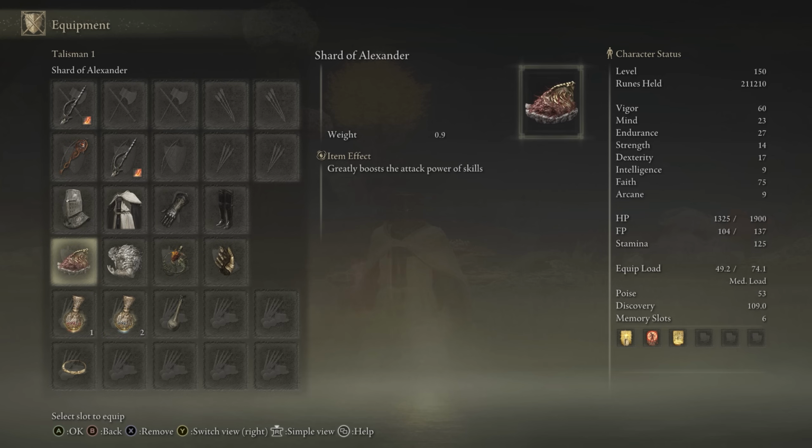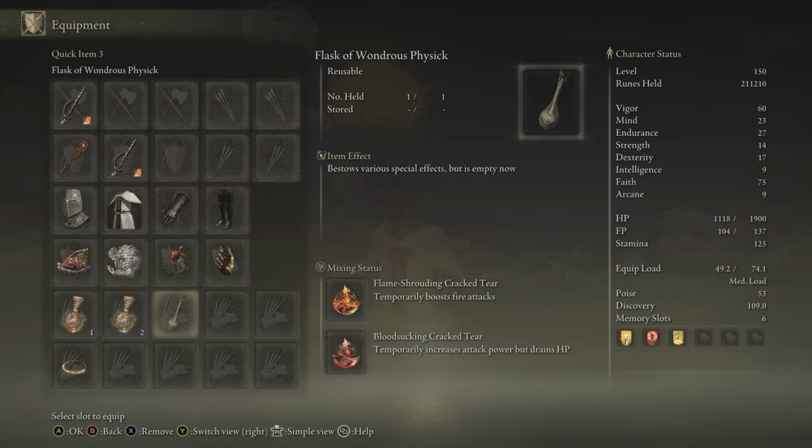We have 53 Poise. Shard of Alexander. We have the Godfrey Icon. We have the Fire Scorpion Charm. We have Millicent's Prosthesis. Really good setup here for this. We got the Flame tier, Bloodsuck and Crack tier. Let's jump into stats.